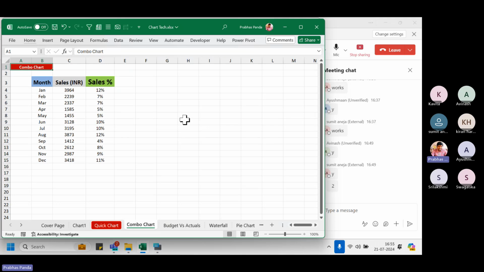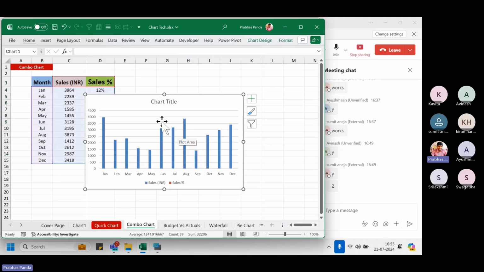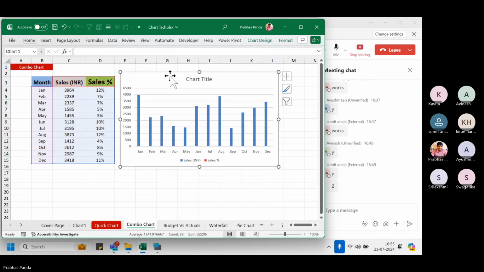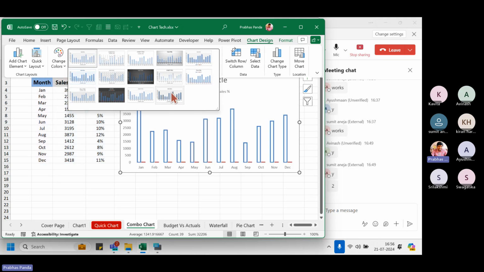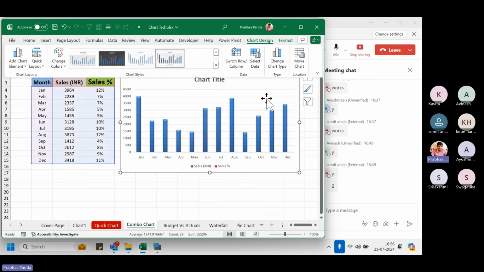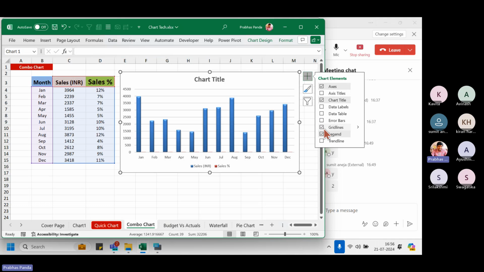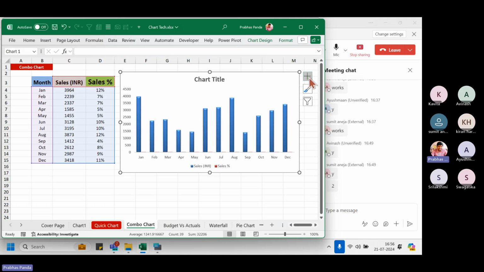Here, take a look. We have month-wise revenue and sales data, and sales in terms of percentage is also available. I have selected my data and will plot a graph. We know the keyboard shortcut. The graph is ready. And as I told you, whenever you have the chart in place, first go to design and take the last tile. Then click on the plus symbol and remove the grid lines. So this is what we did. Kindly confirm it is clear till this level.